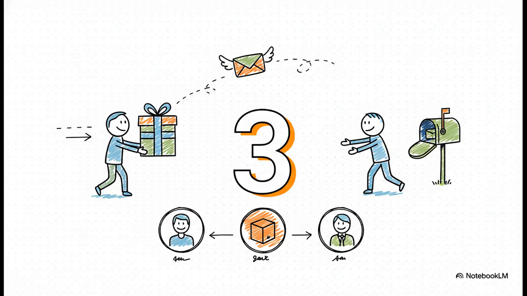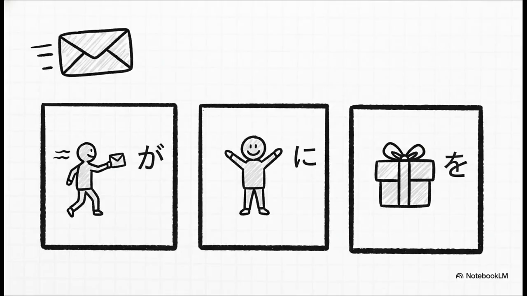And, you guessed it, things can get even more complex. Verbs like to send or to give are three-place predicates. Their recipe is more demanding. It needs three arguments to tell the whole story. You need a sender, you need something that was sent, and you need someone who received it. All three are essential. Now, this super detailed recipe, the one that tells you not just how many arguments you need, but also what roles they play, that has a name too. It's called a verb's case frame.